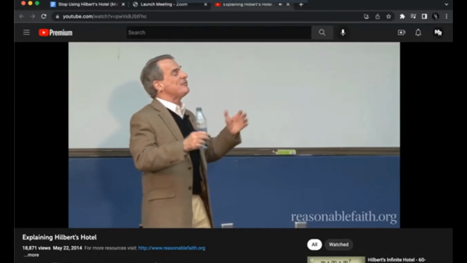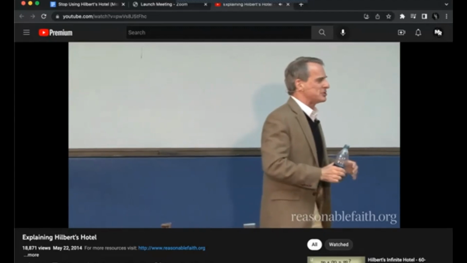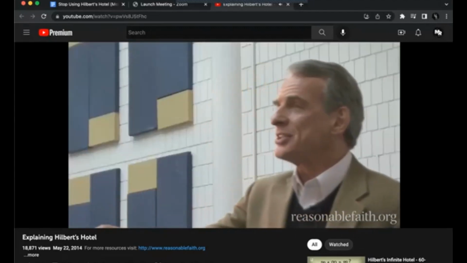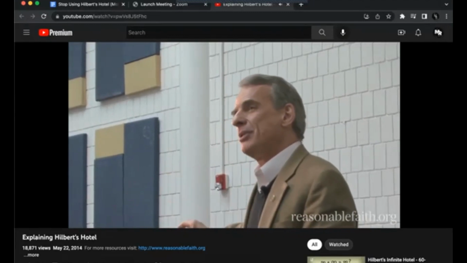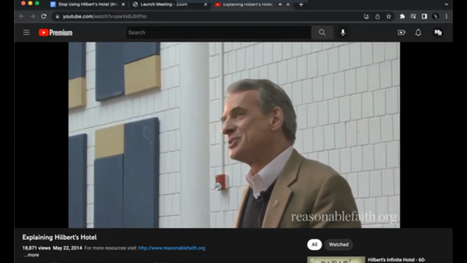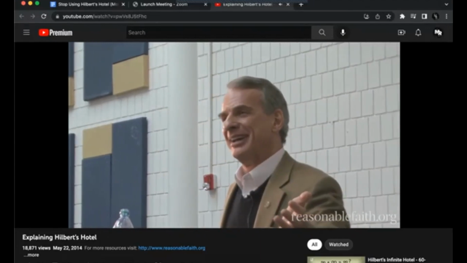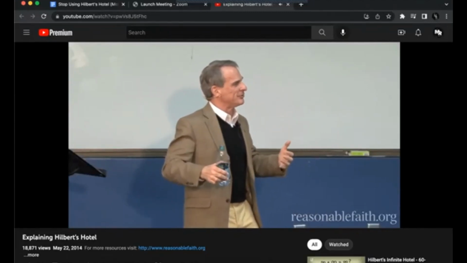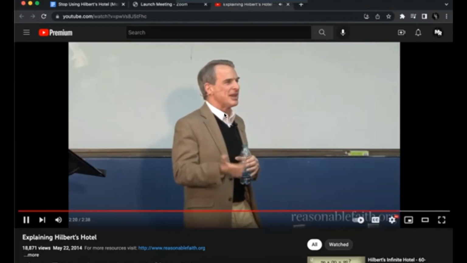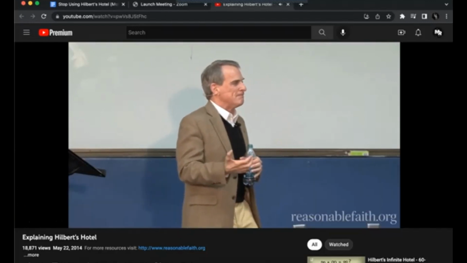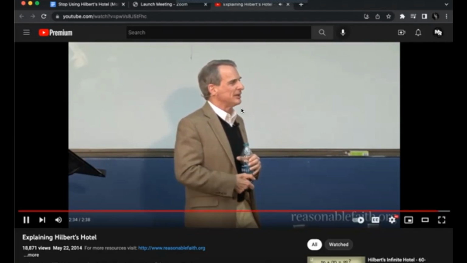Then Hilbert says, imagine that an infinite number of new guests show up at the front desk, and again, every room is already occupied. No problem, says the manager. And he moves the guest in room 1 into room 2. He moves the guest who was in room 2 into room 4. He takes the guest who was in room 3 and puts him in room 6, putting every guest in the room number double his own. Well, since any number multiplied by 2 is always an even number, right? All of the odd-numbered rooms become vacant, and therefore the infinity of new guests is easily accommodated. And yet before they arrived, every room was already full. I think these sorts of absurdities show the impossibility of the existence of an actually infinite number of things, because there's nothing about the illustration that hangs on it being a hotel. When you have an actual infinite, you generate these kinds of crazy situations that I think are plausibly metaphysically impossible.